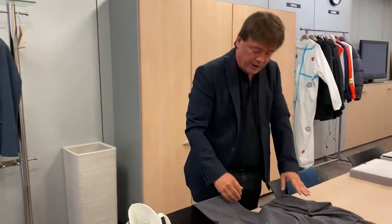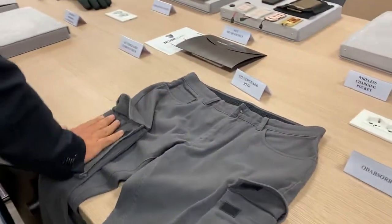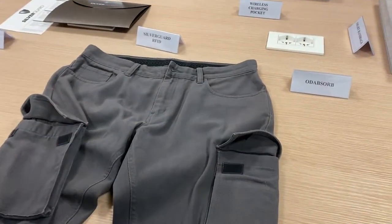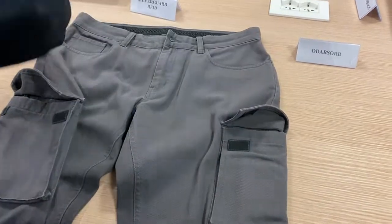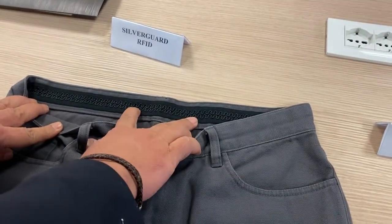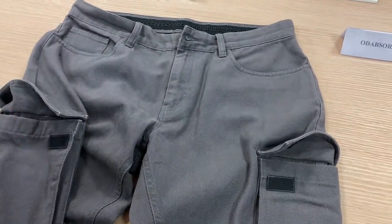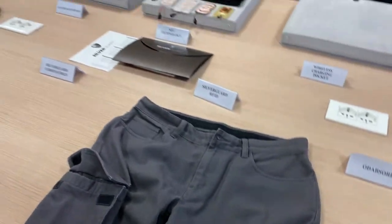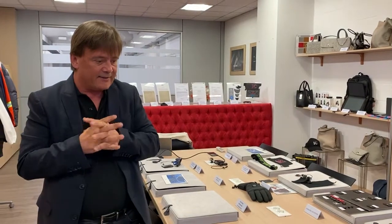There are other garments that could be used all the way to workwear. Here we have an example with the wireless charging pocket on this side and a power bank pocket on that side. To transport electricity from left to right, we went through the waistband — so we developed a special waistband which has basically the function of a cable, because working people more and more need a power bank every day, just like everyone.